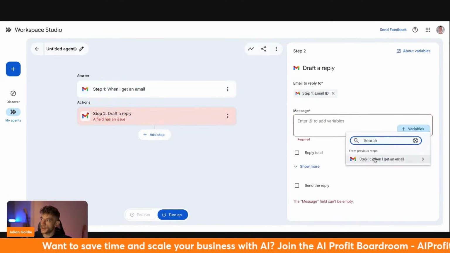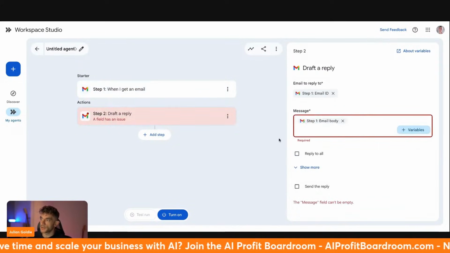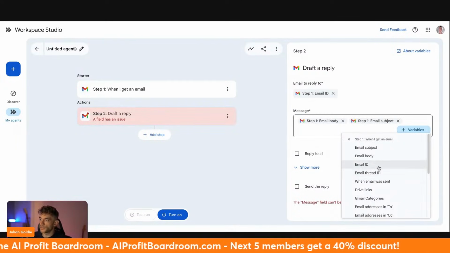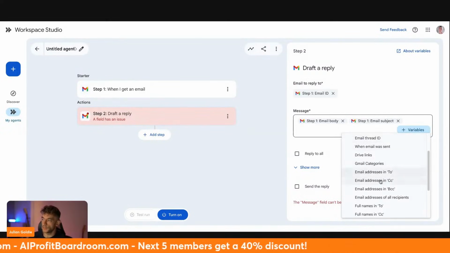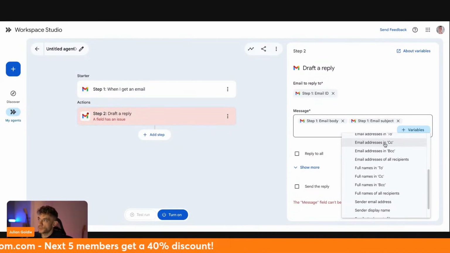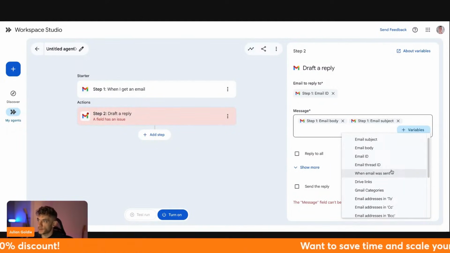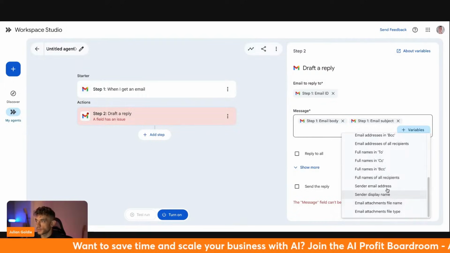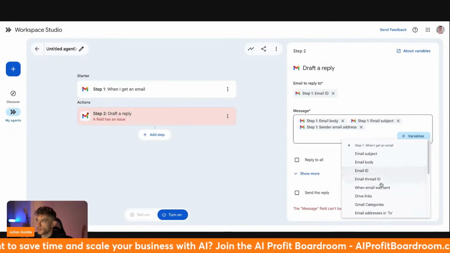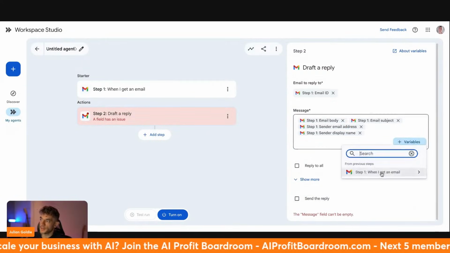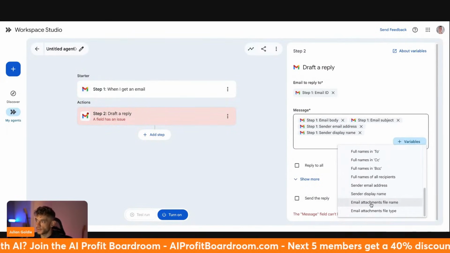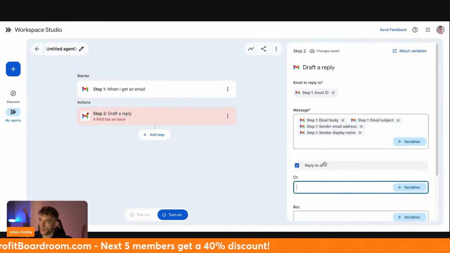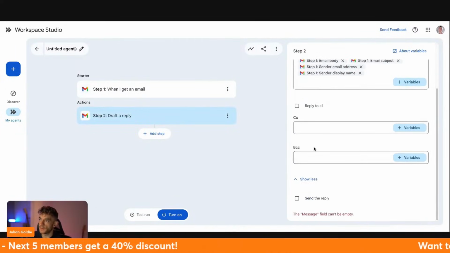Well, then we can switch the variables over here and say, based on the email body here, and what else we got here? Based on the email subject, based on, let's see, we can use the email thread if it's a longer thread as well. And then based on the email address in the from section, etc., then we can take all this information and start using it. So we can take the sender display email address, we can take the sender display name, we could take the attachments from the email as well, so you can actually analyze the attachments, file name and file type, etc. And then we could say reply to all, so that can reply to multiple people. And then we could choose the CC, the BCC, etc.